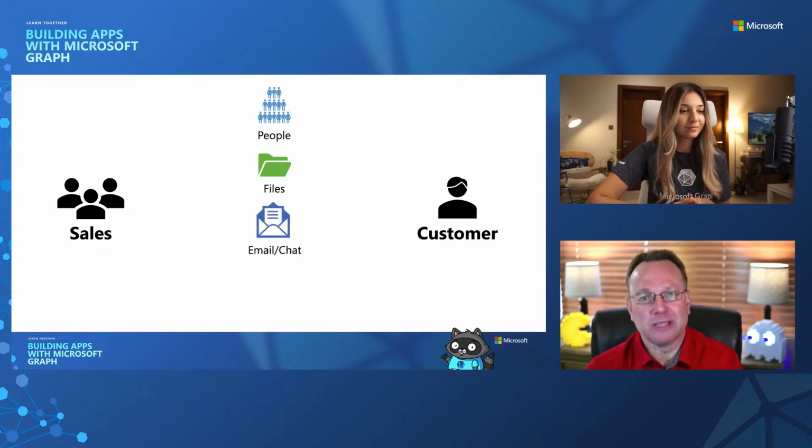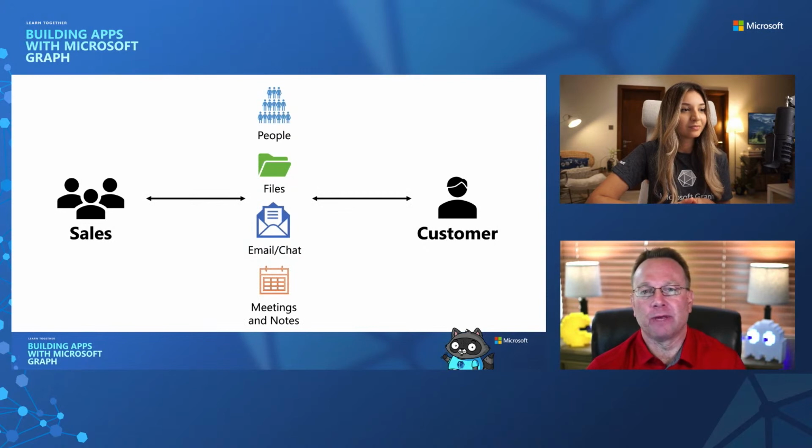We mentioned email and chat already a little bit, and then we go to tons of meetings, or they do, with our customers, and have a lot of notes, and kind of what's happening is they'll forget about something that was said previously. So that's the type of thing we want to bring into the app. Is that something we can be helped with Microsoft Graph there?